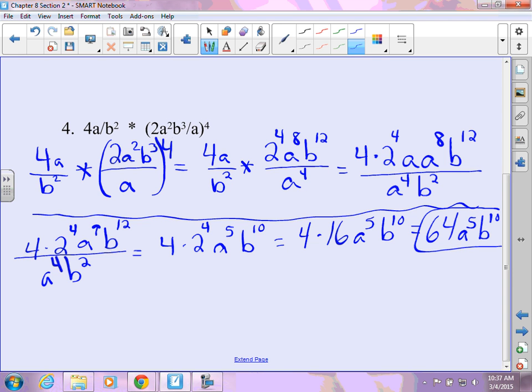I would like you to do 2 to the 4th first. Because if you get it wrong, what did you do wrong? Did you go 2 times 8? Is that what you did wrong? Or did you go, 4 times 2 and then took it to the 4th power? It's nice to see that 16 and then multiply it through. We okay?